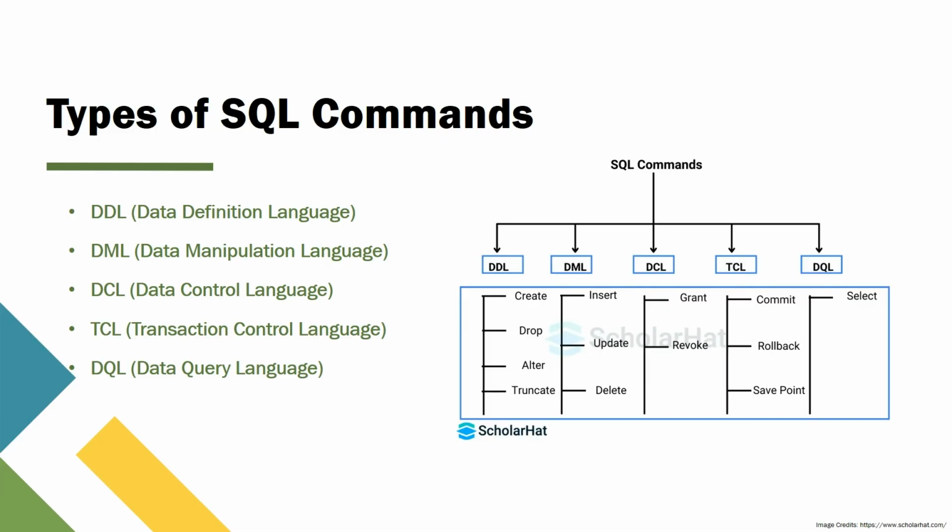Then if you have a table and you have data inside it, but you don't want to delete the table, you just want to remove the data and keep the structure of the table as it is, in that case, we call it truncate. So there is a difference between drop and truncate. Drop will remove the data as well as the structure, whereas truncate will only delete the data, it will not delete the structure of the table. These are the four types of DDL commands.